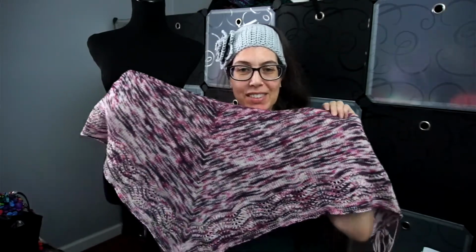Anyway, I'm trying to remember everything. I thought I would remember everything about this shawl, but I don't. Okay, so, this is my... I don't know why I do that. I think it's because when I was little, my mother always accused me of being selfish and of using the word I too often, so I try to not use the word I. I try to use we and us, whatever, because I don't know why that matters.